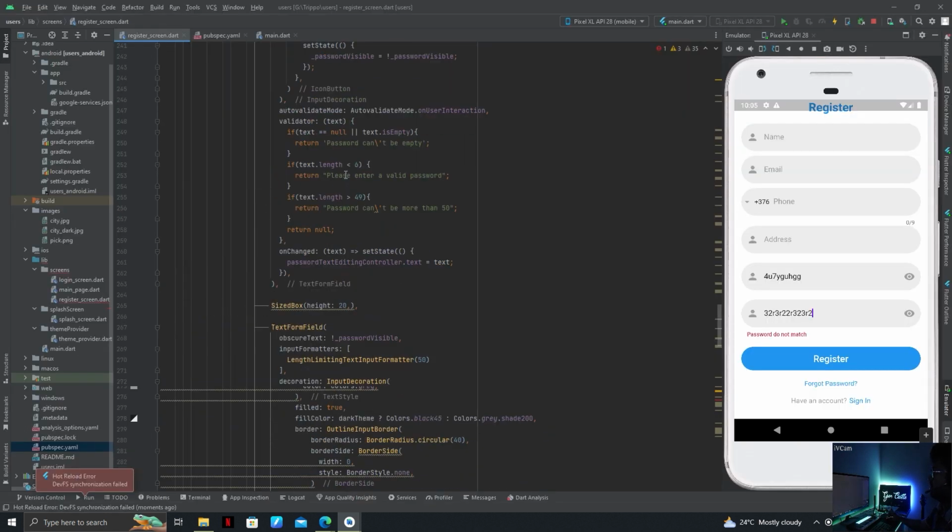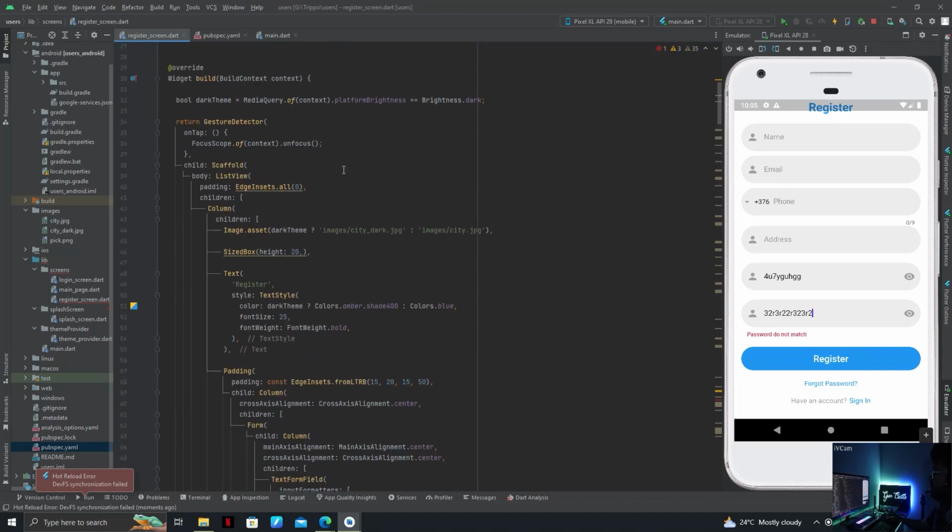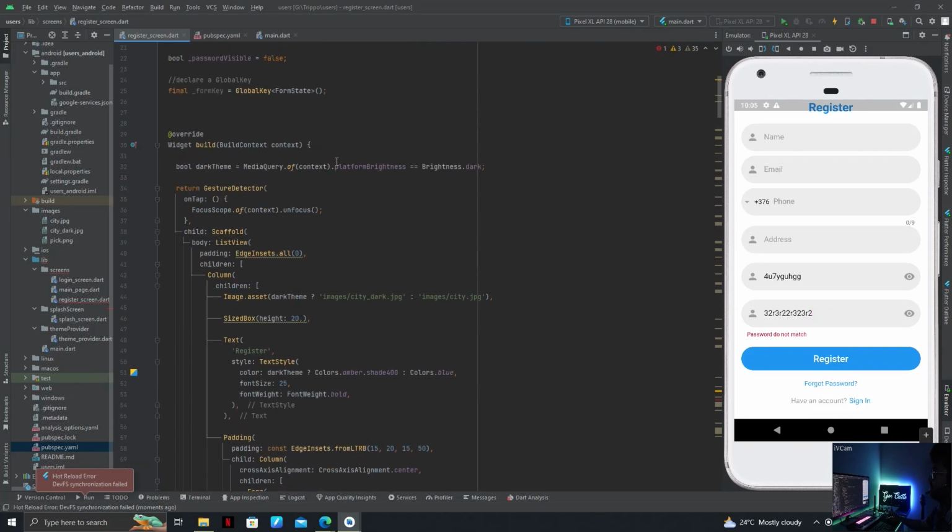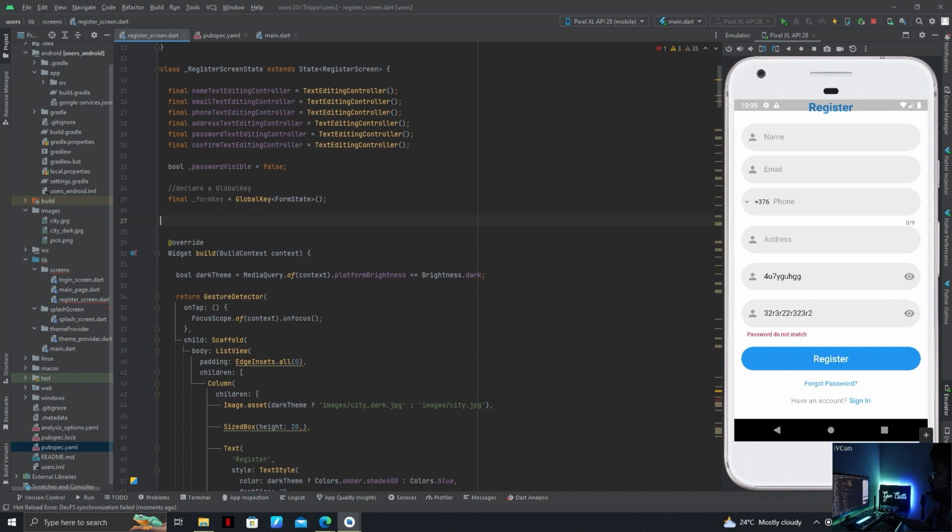And let's create this submit function here. After this, we're going to use few more dependencies, so let's add them one by one.